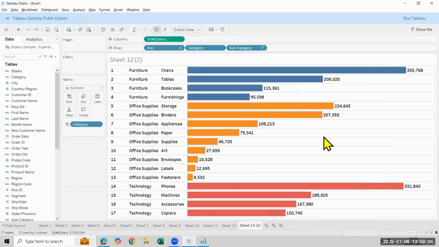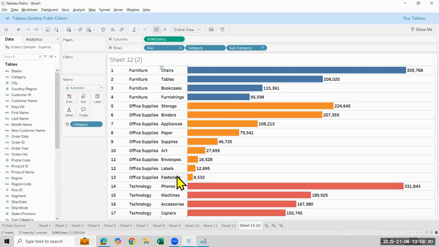So I've added everything here: first serial number, then category, then subcategory. Now each category has different subcategories, right? So from 1, it should go to 4, agreed. In office supply, again, storage is starting from the starting point, right? So that should be 1, and till fastener, it should be 2, 3, 4, 5, 6, 7, sequence wise.